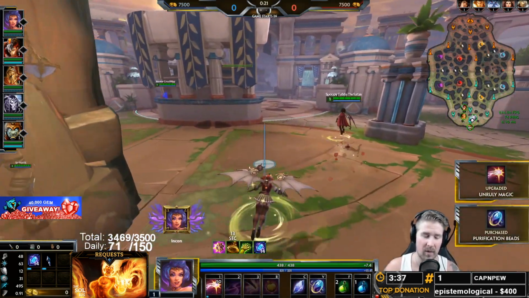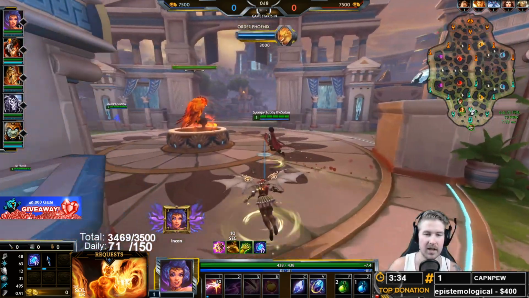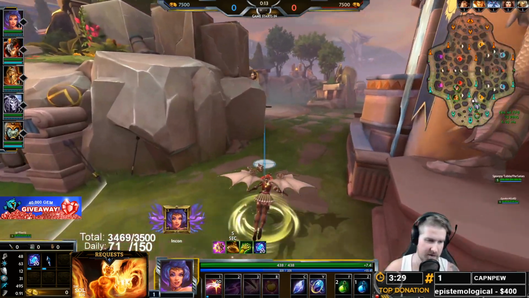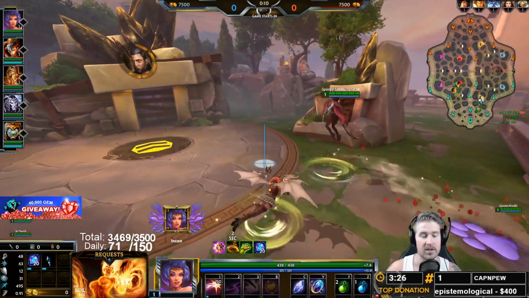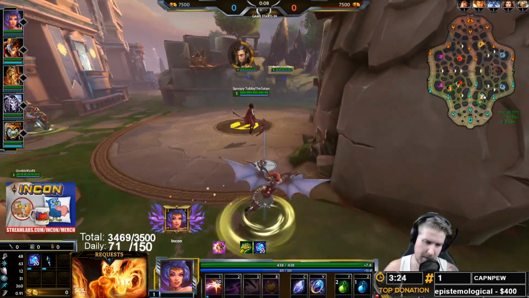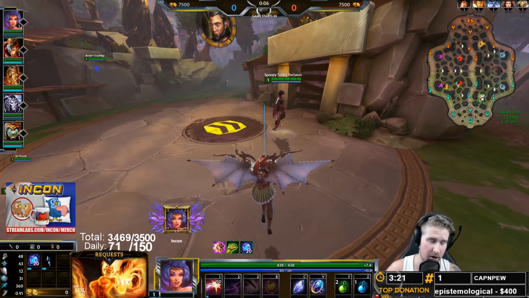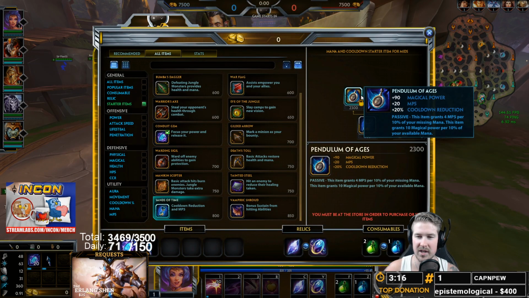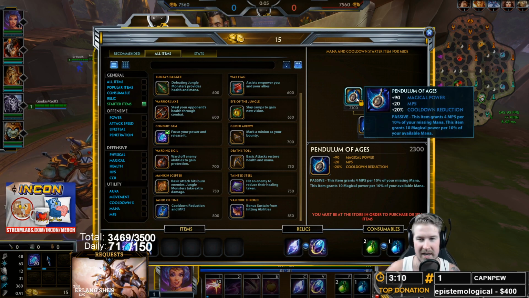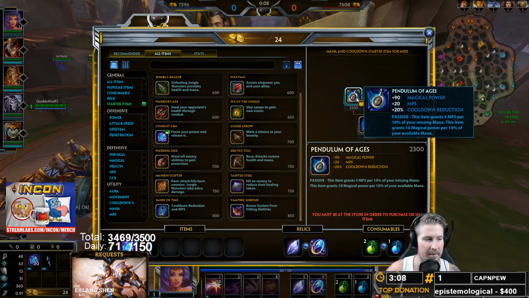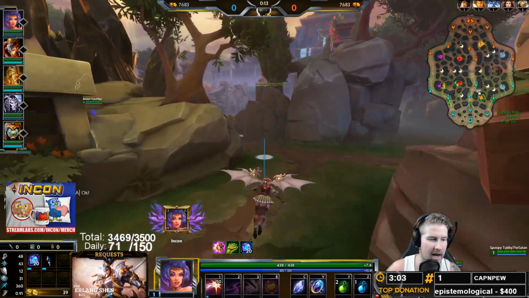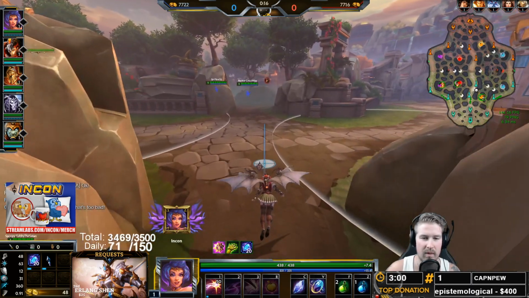We're going to be leveling up our 1 first on Discordia. This is our main wave clear ability, and also going to be the ability that we level up to max first. So Sands of Time may potentially be a viable starter for mages pretty soon here. Unfortunately, the Pendulum of Ages is bugged, and while it says 20% cooldown, it's only actually giving a 10% cooldown. So there's no reason to actually buy that right now. You've got to be careful with that one.